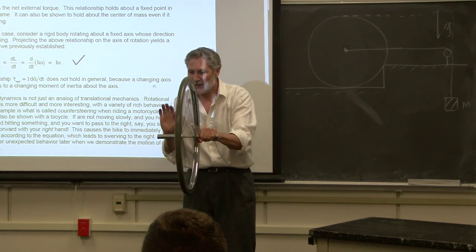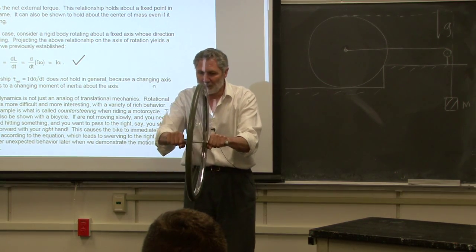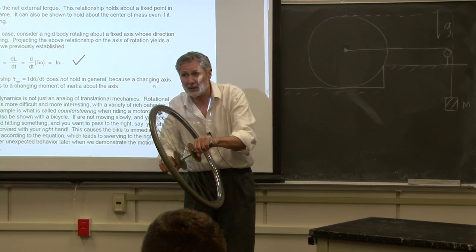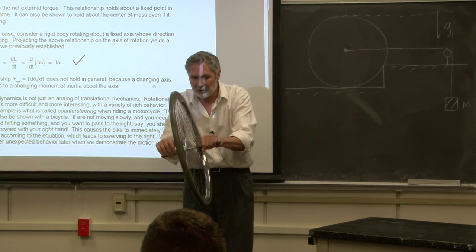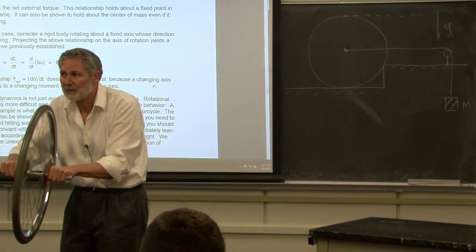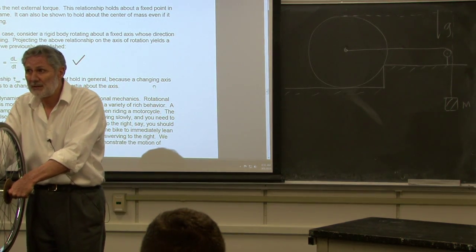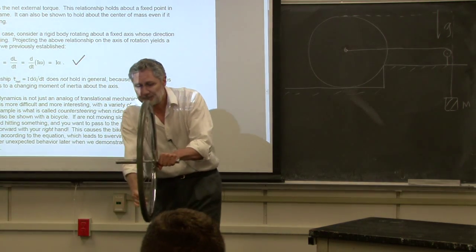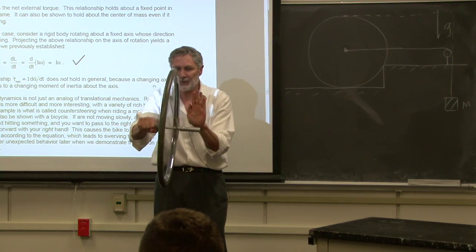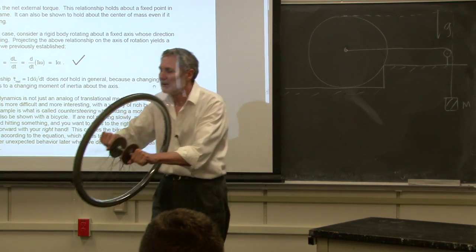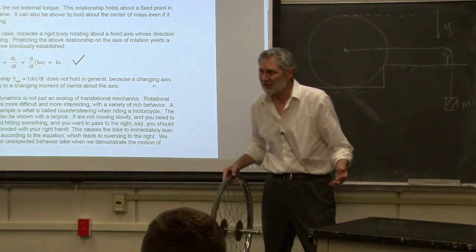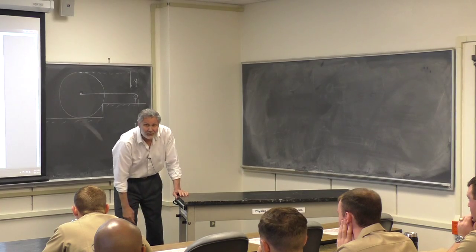See what I did there? By pushing this way, the wheel rotates this way, and countersteering is actually complicated. There's been a lot written about it, and you can look it up on the internet. But this is the first step. By pushing this way, all of a sudden the wheel banks this way, which helps you go this way. Now there's a little more to it than that, but that's the idea, and it really works. This time I pushed here if I want to go that way. This works with bicycles, although it's not dramatic, and it's usually not necessary because you don't move that fast on a bicycle. But people who do probably know this.